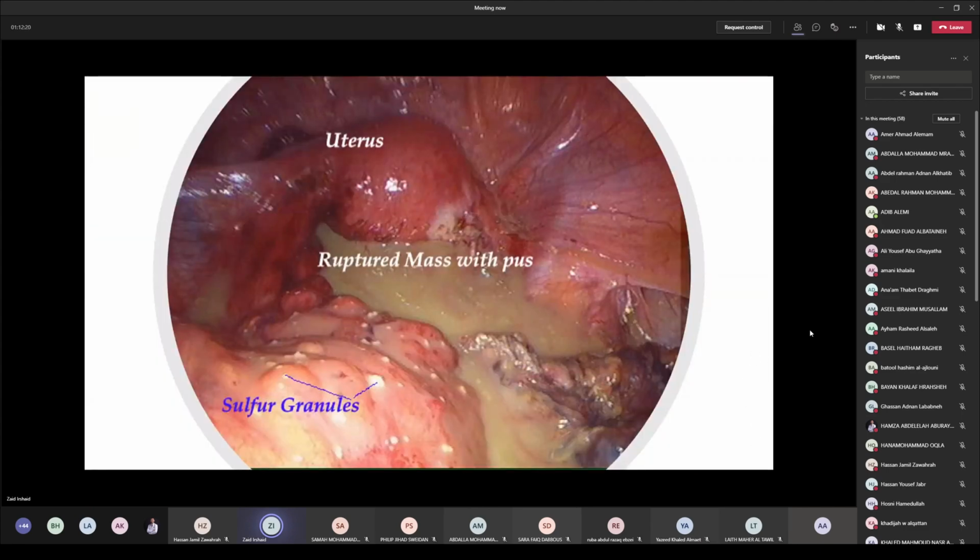That's a harder image. And I'll give you an additional hint. This lady had an IUCD. Here you'll see that's the uterus. These are engorged parametria. That's pus all around the pouch of Douglas. And that's the rectum with the disseminated sulfur granules. Do you remember which bacteria is associated with IUCDs and usually presents with a sulfur smell and sulfur granules? And it's named after a not very friendly country nearby.